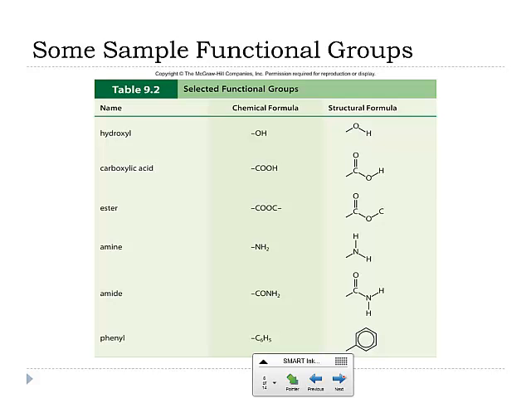So there's a few sample functional groups that you're going to see on some of our polymers here. One that we're really interested in is the hydroxyl functional group, which is just an OH. So O bonded to H, and then the oxygen's bonded somewhere else. There's also a carboxylic acid. It's different from a hydroxyl. Hydroxyls are OH, and then there's something else going off in the distance. Carboxylic acids are COOHs.